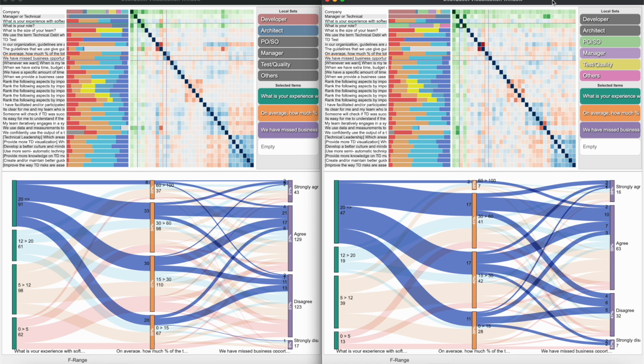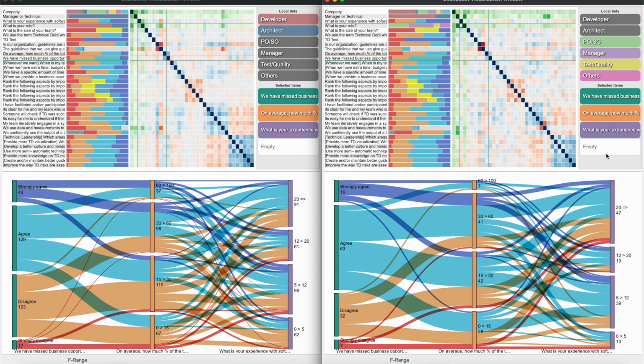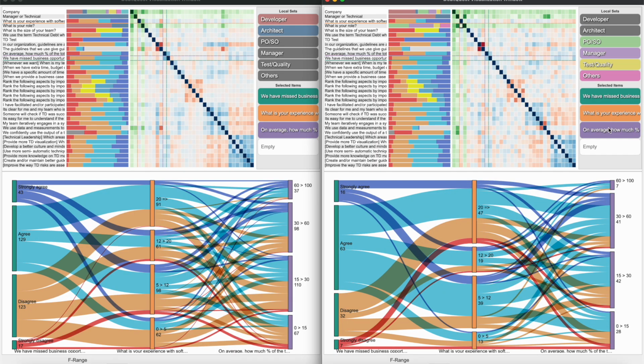So the non-technical participants on this side. And we can see that the bar charts and the matrix and the parallel sets update accordingly. And we can reorder these items. So for instance, let's put missed business opportunity on top, and then experience, and then the time wasted.